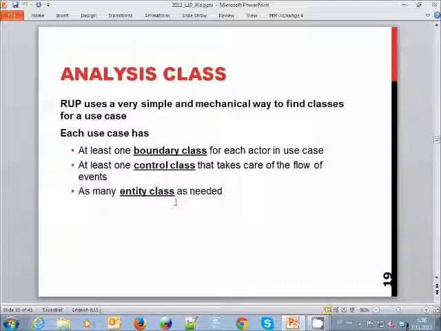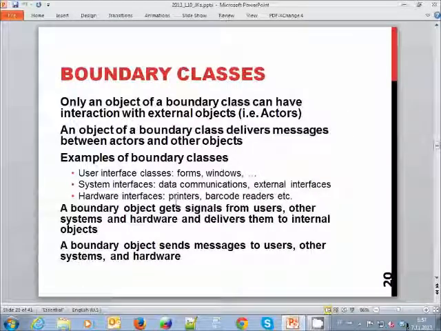And there are entity classes, which are more or less used to handle data transactions from database to database, these sorts of things. So basically, everything can be divided into three sorts of classes.